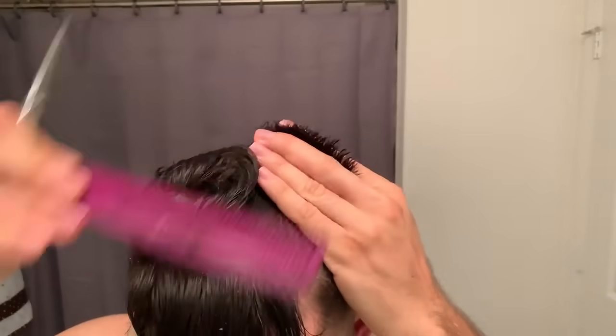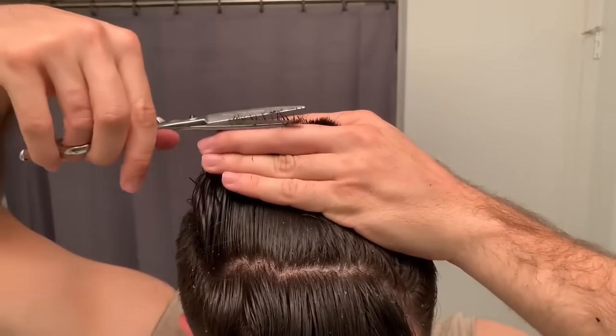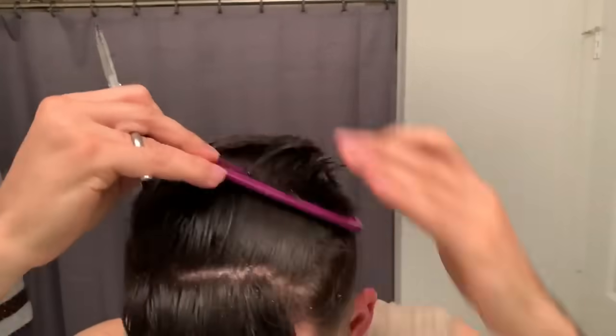Now that the middle section is cut, we want to make sure everything from that section was cut evenly. Run your comb throughout your hair and push it back into the previous section to cut any long or loose hairs using that same guideline.